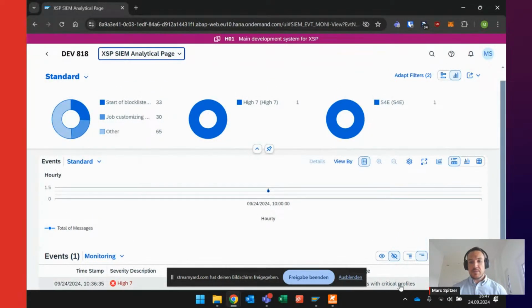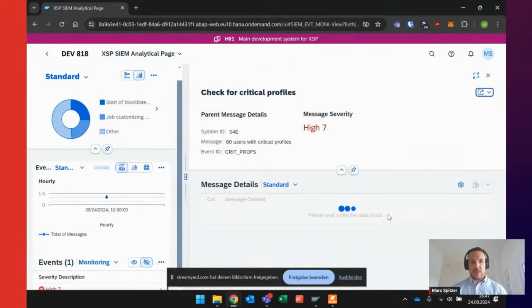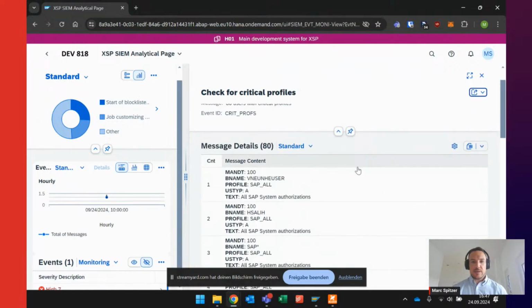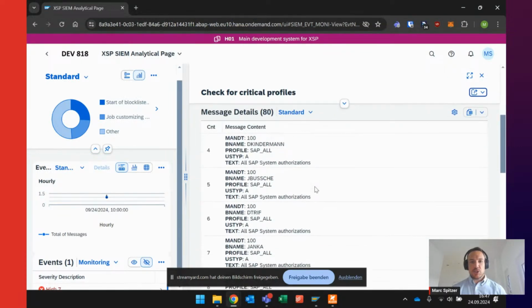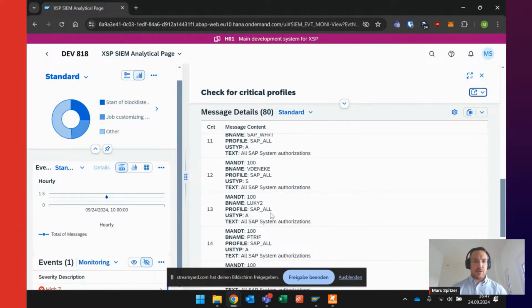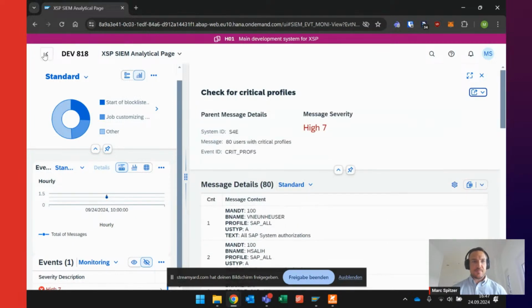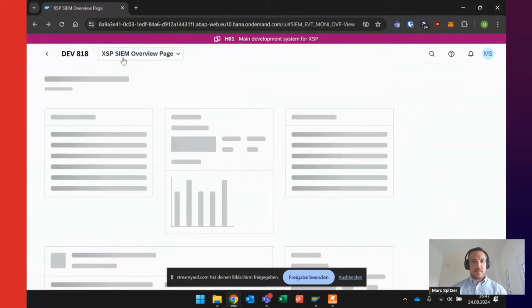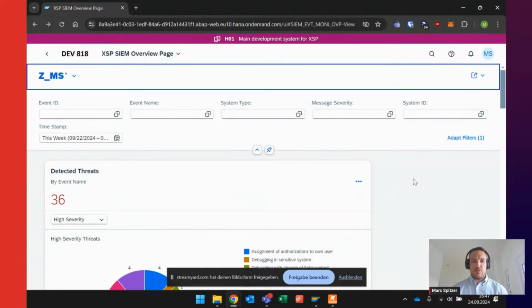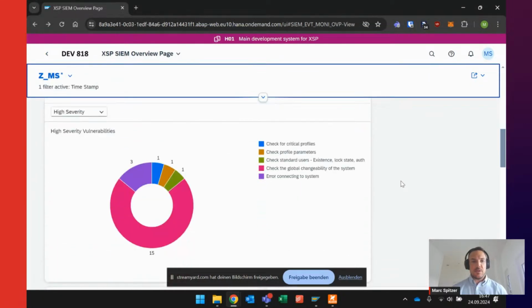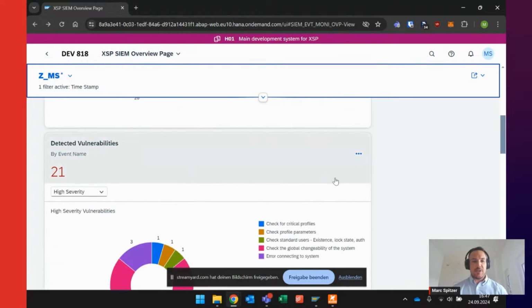80 users with critical profiles in our system. You can also see the details here. So it will also deliver you the details which users are at the moment having SAP_ALL or other critical profiles. And you can do different things here to, of course, look at the severity.